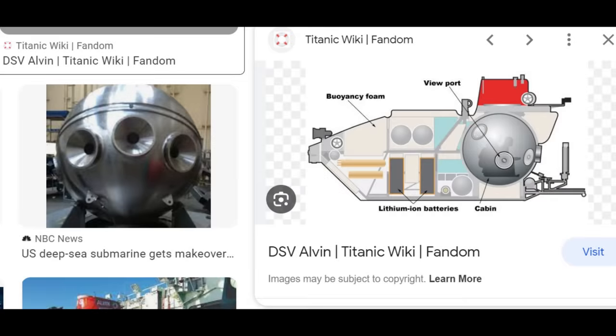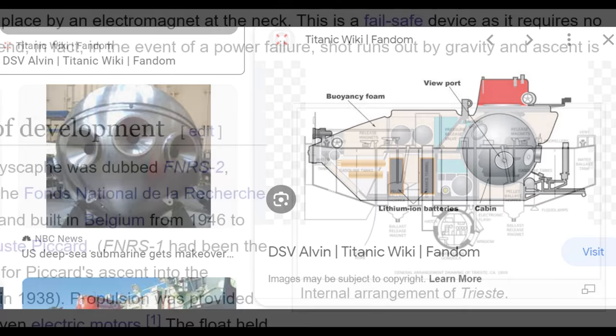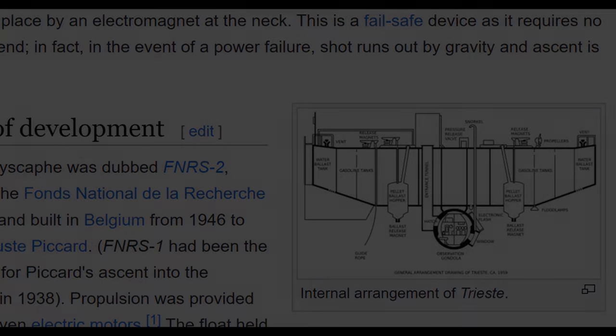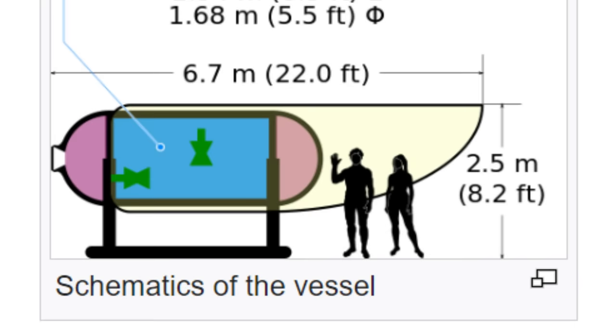Well, most deep-sea subs are made up of a ball, conspicuously made out of all the same material. Always, in this case, a metal. No joins, nothing fancy. Maybe a couple of seals, one for where you get in and out of the sub, and one for mounting a window. And the reason for the lack of joints like this, we'll see in a second. The Ocean Gate was different. The ends were made up of a metal, titanium. Then comes the problem. The middle of the sub was a tube made out of a carbon fiber composite.